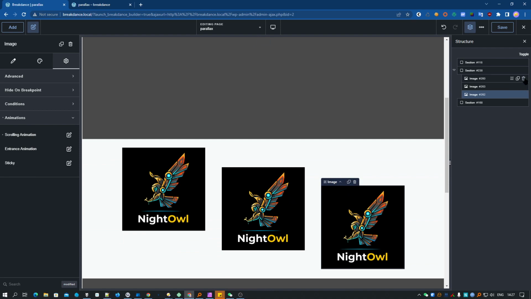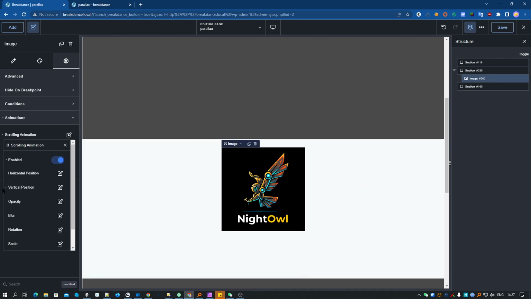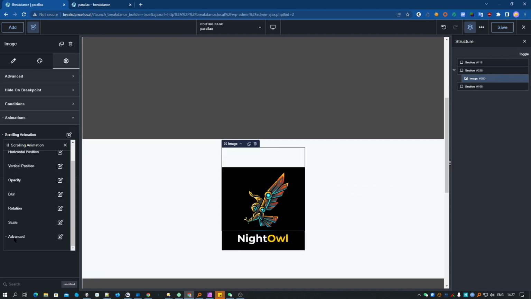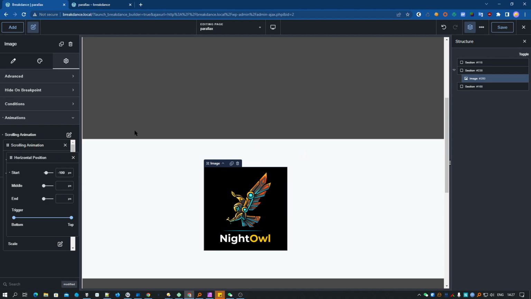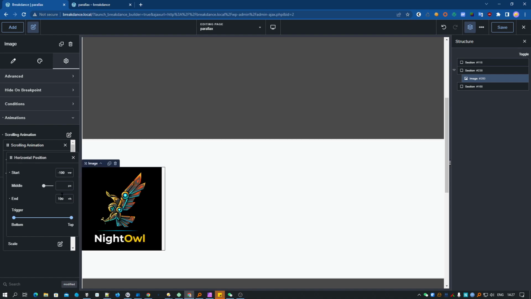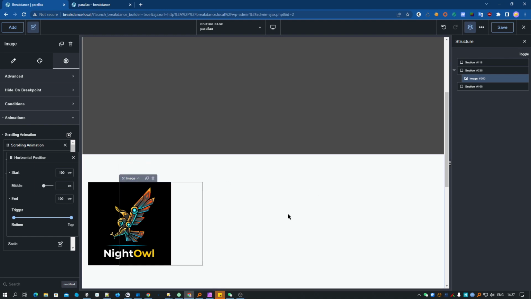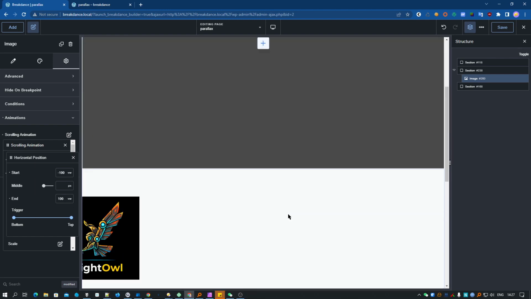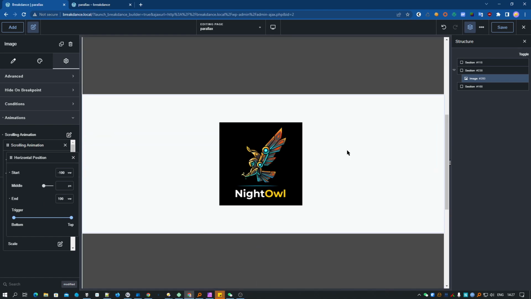Now, if we want to do some other animation, like, for example, let's remove the vertical position. We don't have to do that. It's horizontal, so let's change that here. For example, do a little animation like this. Or not VH, but VW, right? And here we don't have this problem. We can do some cool stuff like this.